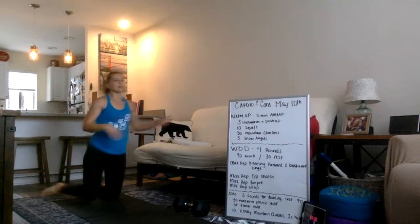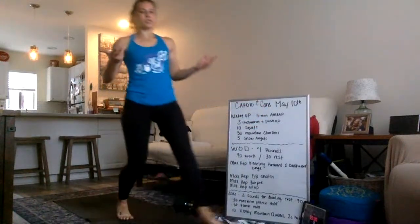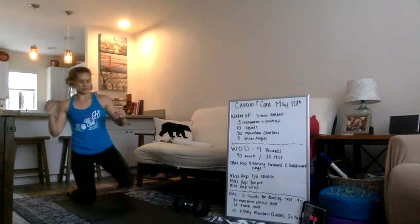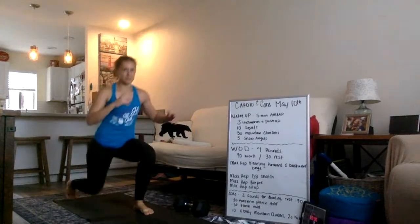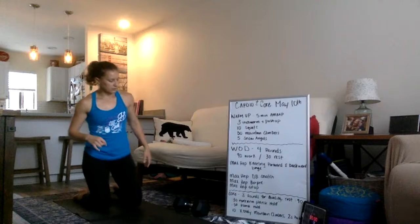The alternating one is just a really great way to reduce fatigue and help you keep going, but it's also good for your brain, okay? So just a couple reps to make sure that this makes sense for your brain. Cool, so that's the kneeling forward backward lunge.